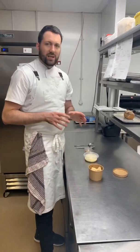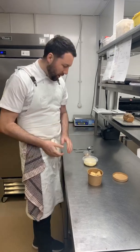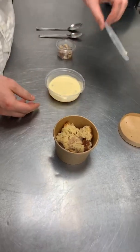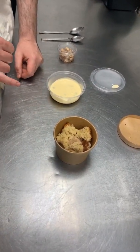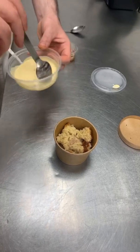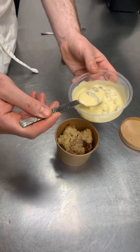I would suggest to leave this in the pot again, but you can take it out if you would like to, though I would suggest leaving it in there. Just want to have a quick look what's inside. So on the base of your pot, you have a caramelised chocolate cremo, and then a beautiful banana bread or banana cake on top, and then you have a beautiful rum and raisin anglaise with the raisins that are obviously pre-soaked.